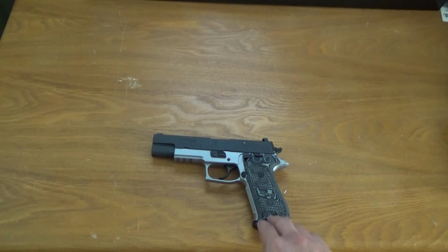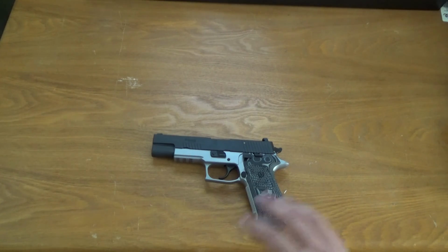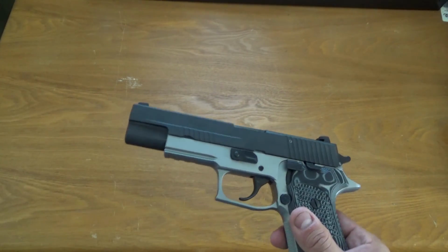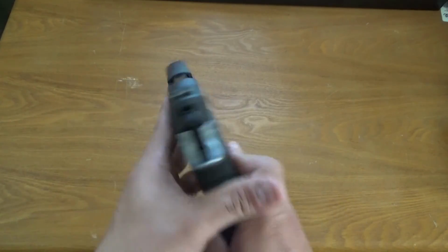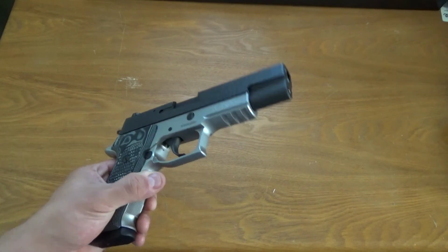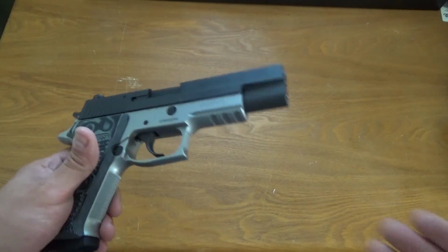It has a lot of character. It just looks good. It's a great looking gun. Compared to a Glock, Glocks are boring. They don't have any character. But my likes on the gun outweigh my dislikes.